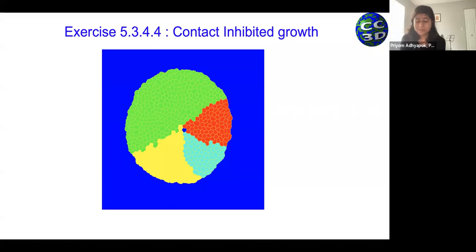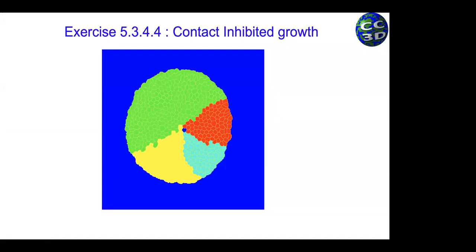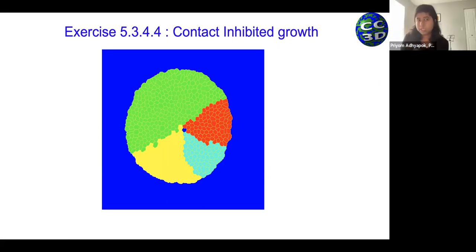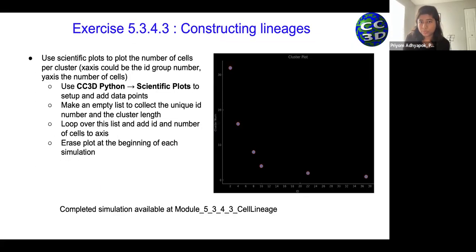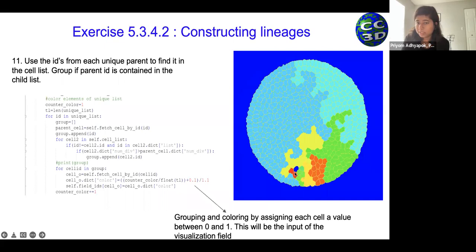No, I think you're absolutely on the right track. So the contact inhibition affects all of these cells similarly. In the other case, this cell is still able to divide, so it's able to produce lineages that make these circular traces that you can see.